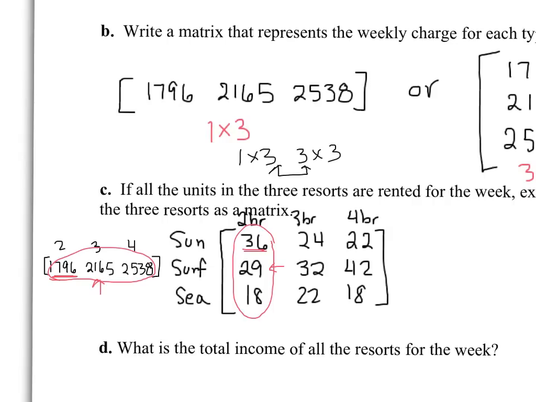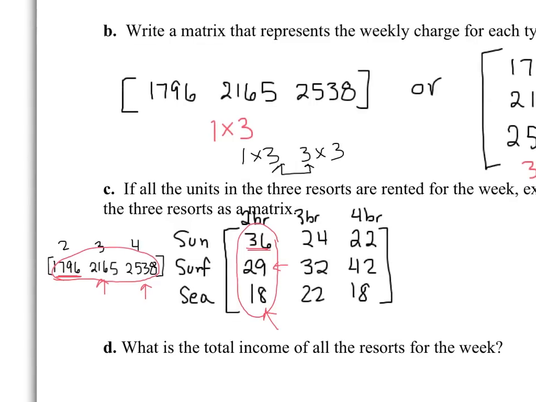So therefore, when you label it, you see what you're multiplying, and that, again, makes no sense. And if I kept going, a 4-bedroom cost by the number of 2 bedrooms at Seabreeze, not good at all. Let's see if we did it the other way. Okay, so I'm going to just cross this out because that was no good. Let's write it now, not the same matrix, but let's try the 3 by 1. So now I'm going to have my 3 by 3 times this column matrix here, 3 by 1. So let's put those prices there.